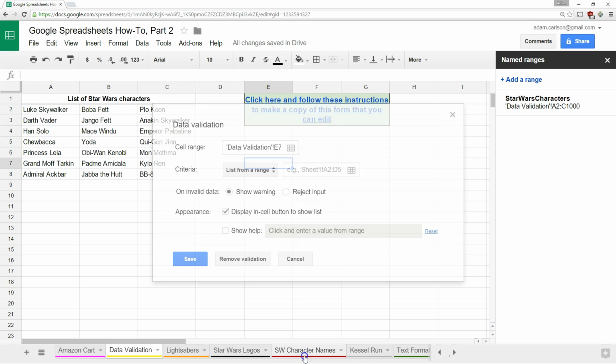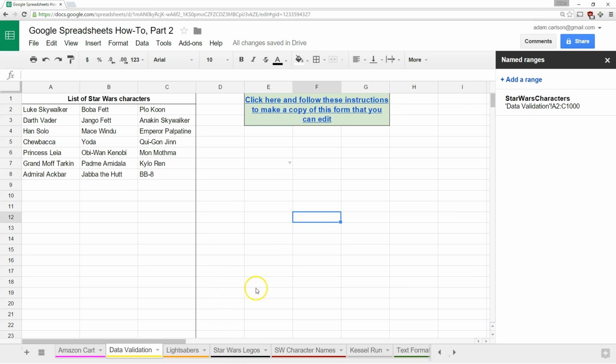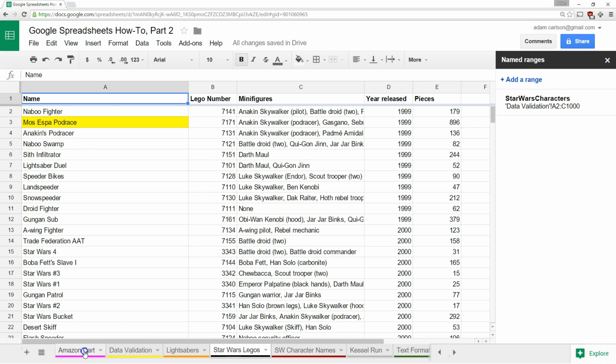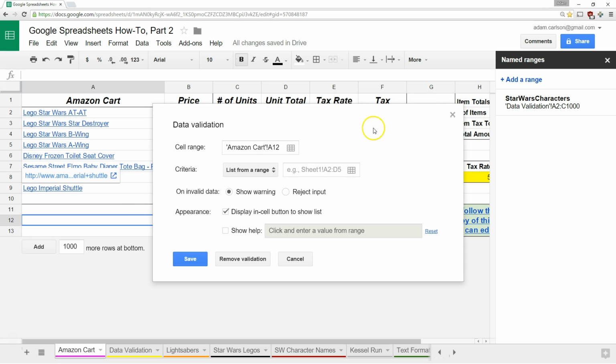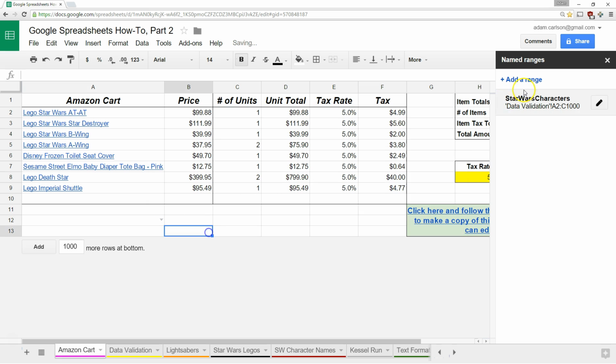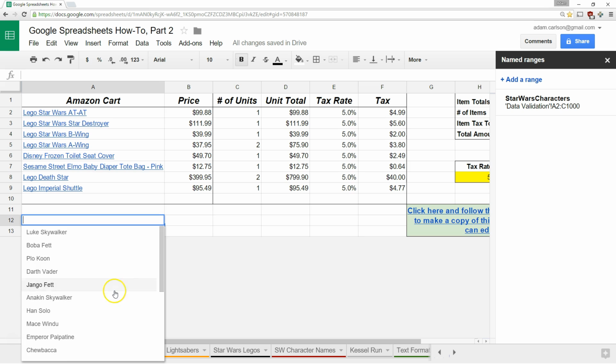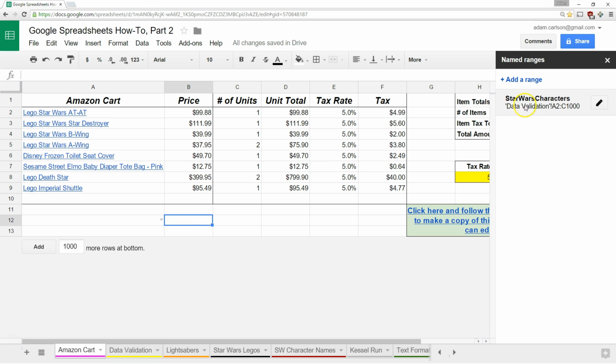If I go to my data validation and I want to do list from a range, now rather than having to select that, I can just type this: StarWarsCharacters, reject input. So it's just like before, but the great benefit is if you're on a different page, you want to say, ooh, I want this one here. Again, you can do data validation, and instead of having to remember what that range was, I could again just type it. Now, with these named ranges, you can refer to them much easier. So, same as before, but I have data validation off of a named range. Makes it way easier for you when you're trying to refer to things multiple times.